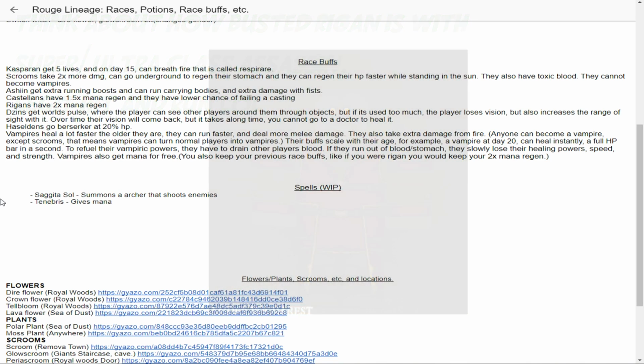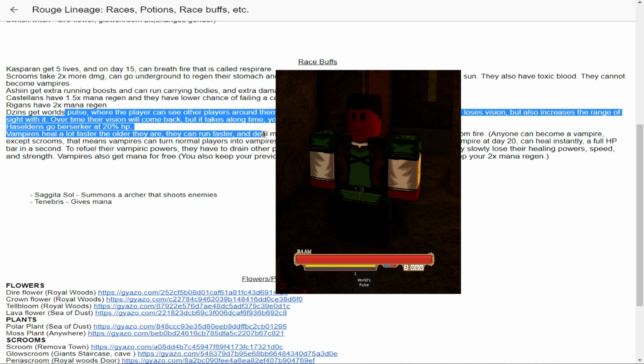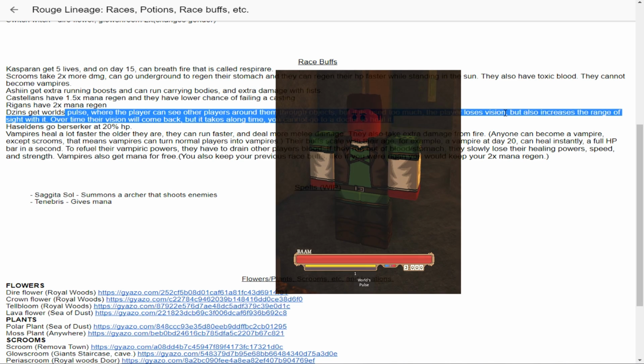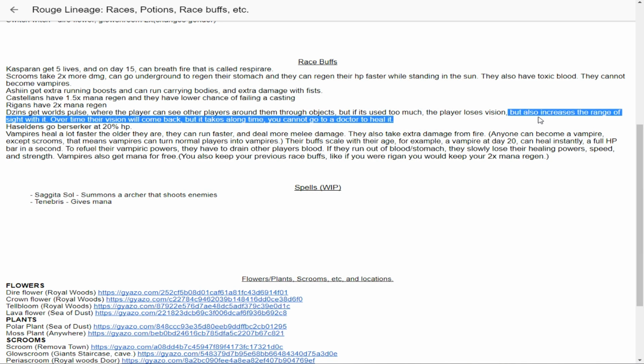And they can cast spells faster since their mana bar charges faster and stuff. It's a really nice race. The Zins get World Pulse where they can see other players around them through objects, but if it's used too much, the player loses vision, but also increases the range of the sight with it. Over time, their vision will come back, but it takes a long time. You cannot go to the doctor to heal it.